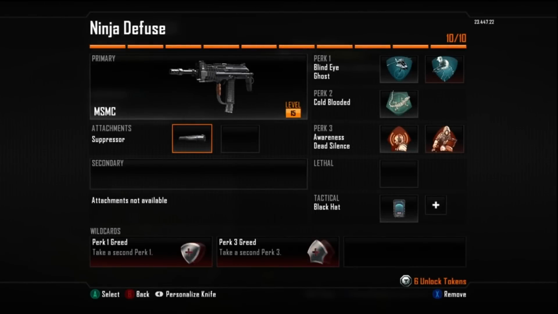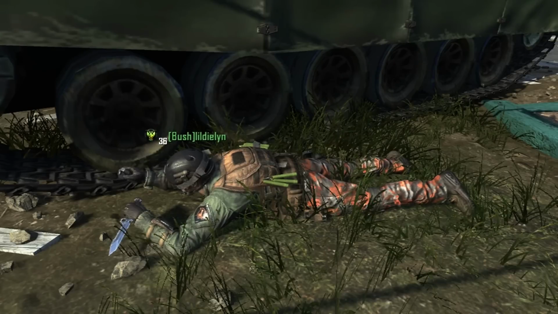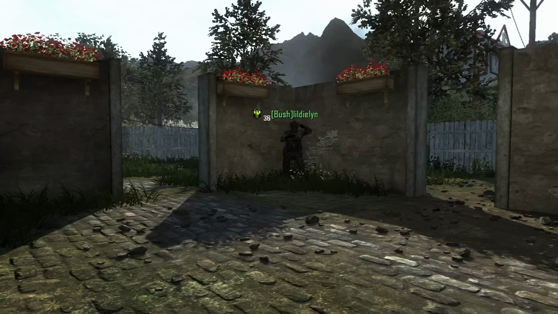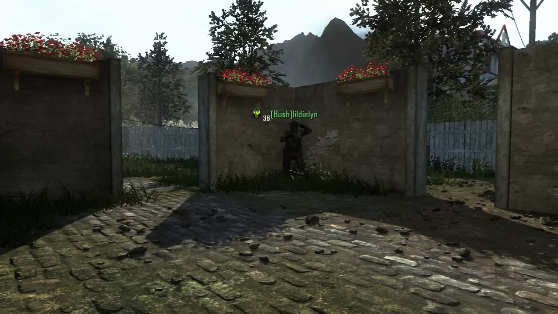Like I said earlier, this class has everything you might need. Emphasis on might. Personally, when I Ninja Defuse, all I use is Awareness, Cold-Blooded, and a Black Hat. You can even substitute the Black Hat for a tactical insertion or ballistic knives, but the Black Hat is best. Or if you're feeling risky, you can pretend you're a statue by holding a combat axe or a shock charge. It is possible to get a Ninja Defuse with nothing in your class, but it's extremely difficult.